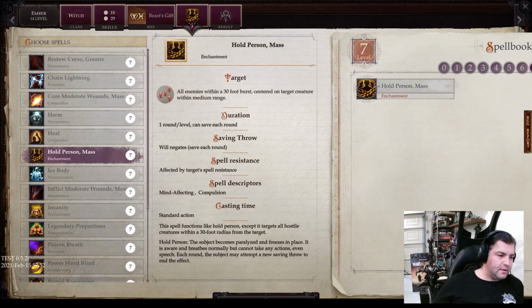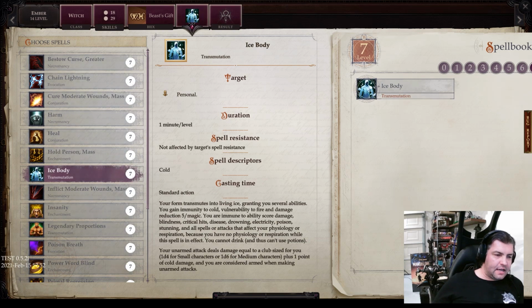Cool. Next, Ice. No, I'm not going to say it. Not going to do it. Ice Body. Transmutation. Personal effect. 1 minute per level duration. Standard action. Your form transforms into living ice, granting you several abilities, like being dropped in a cup to make a drink much more delicious.